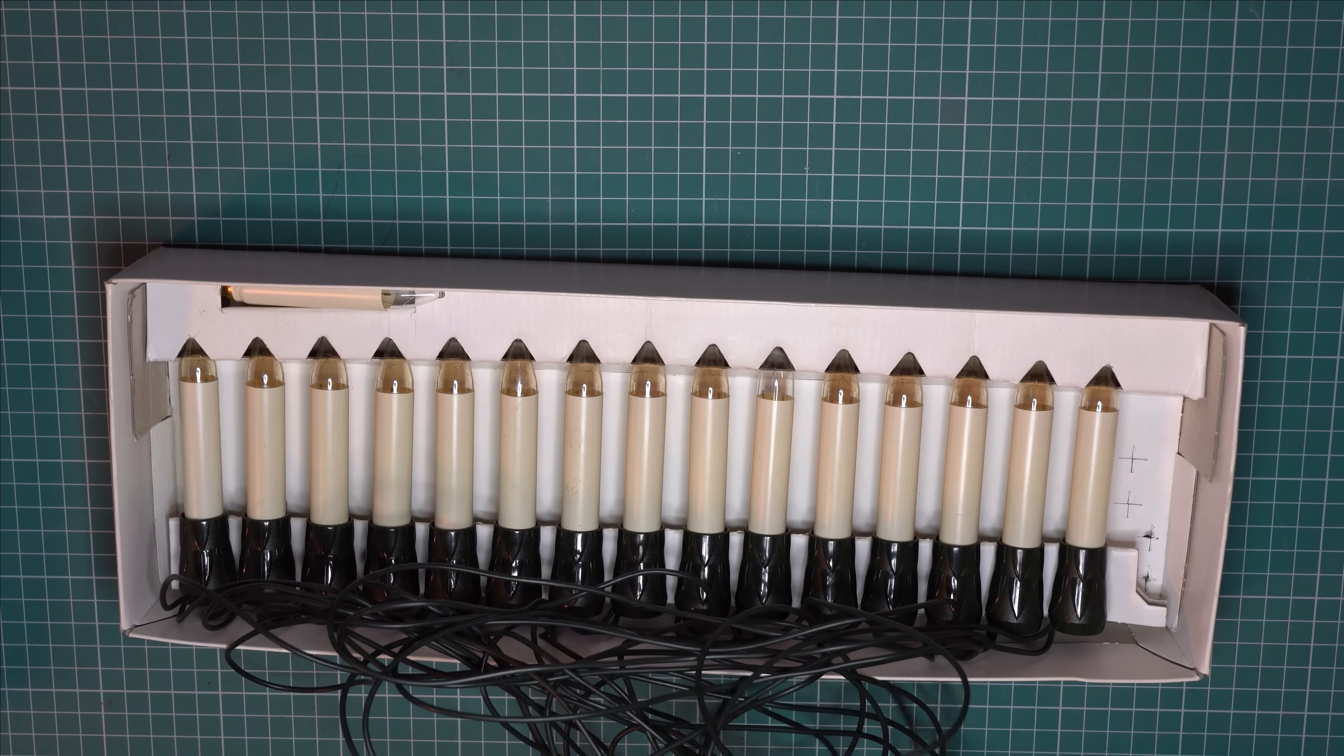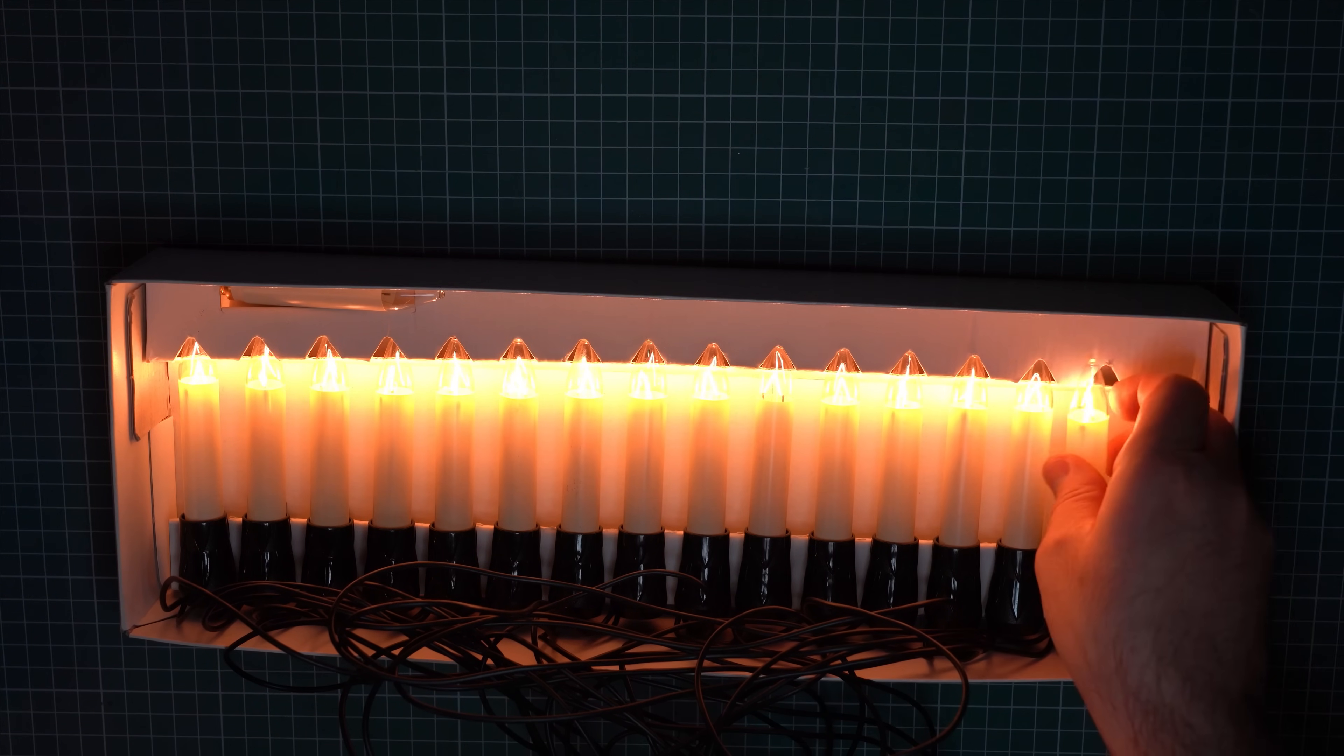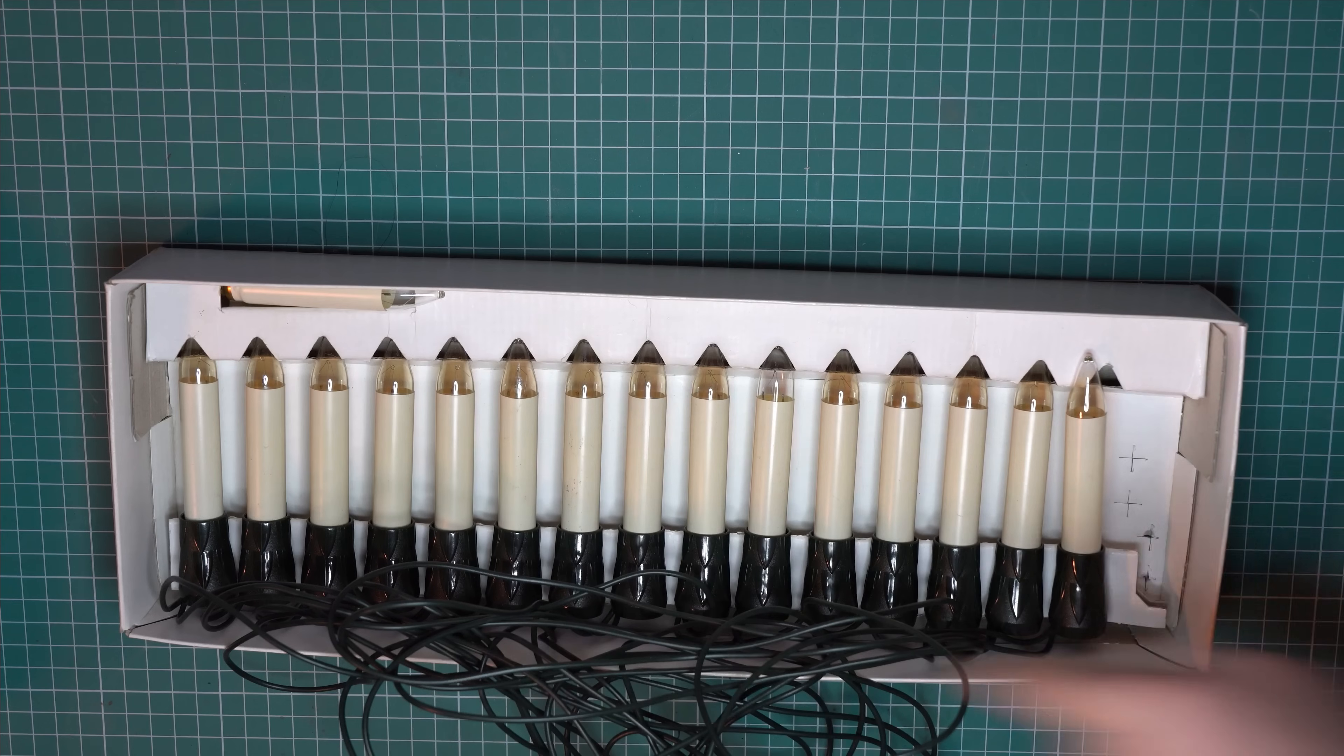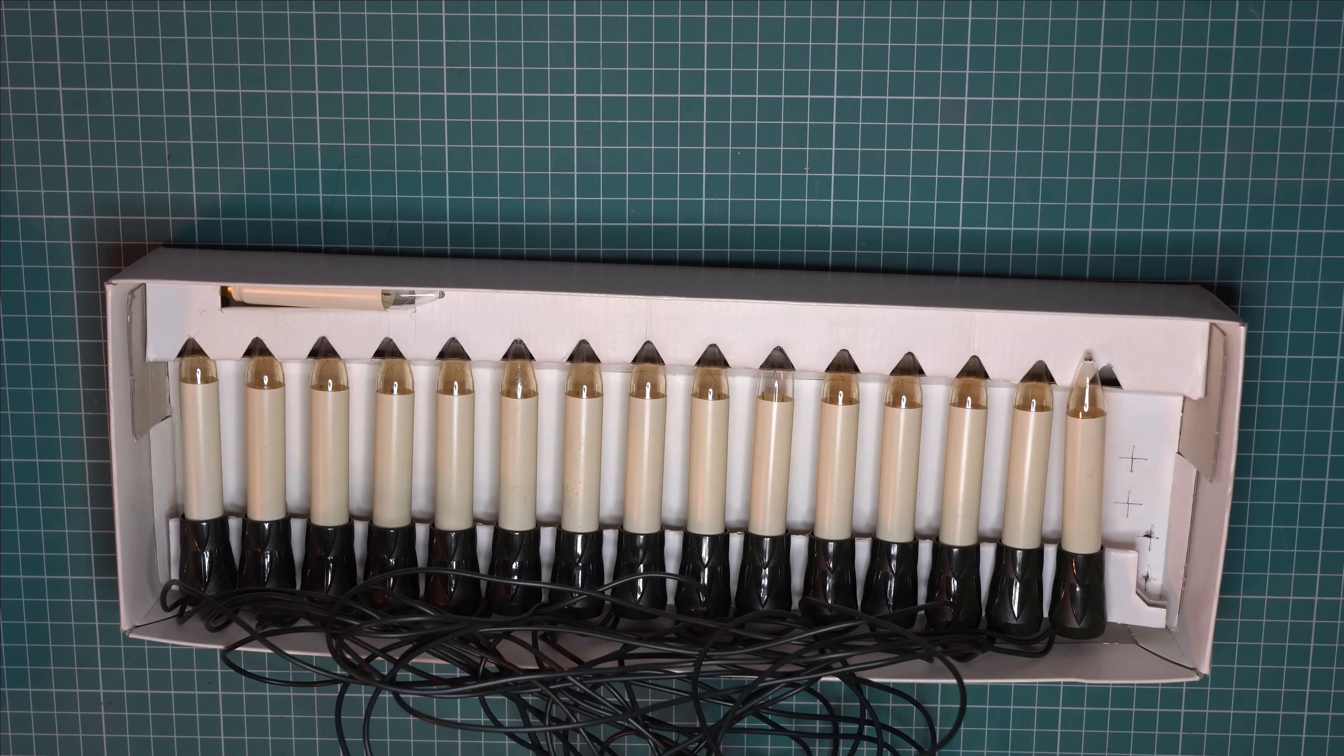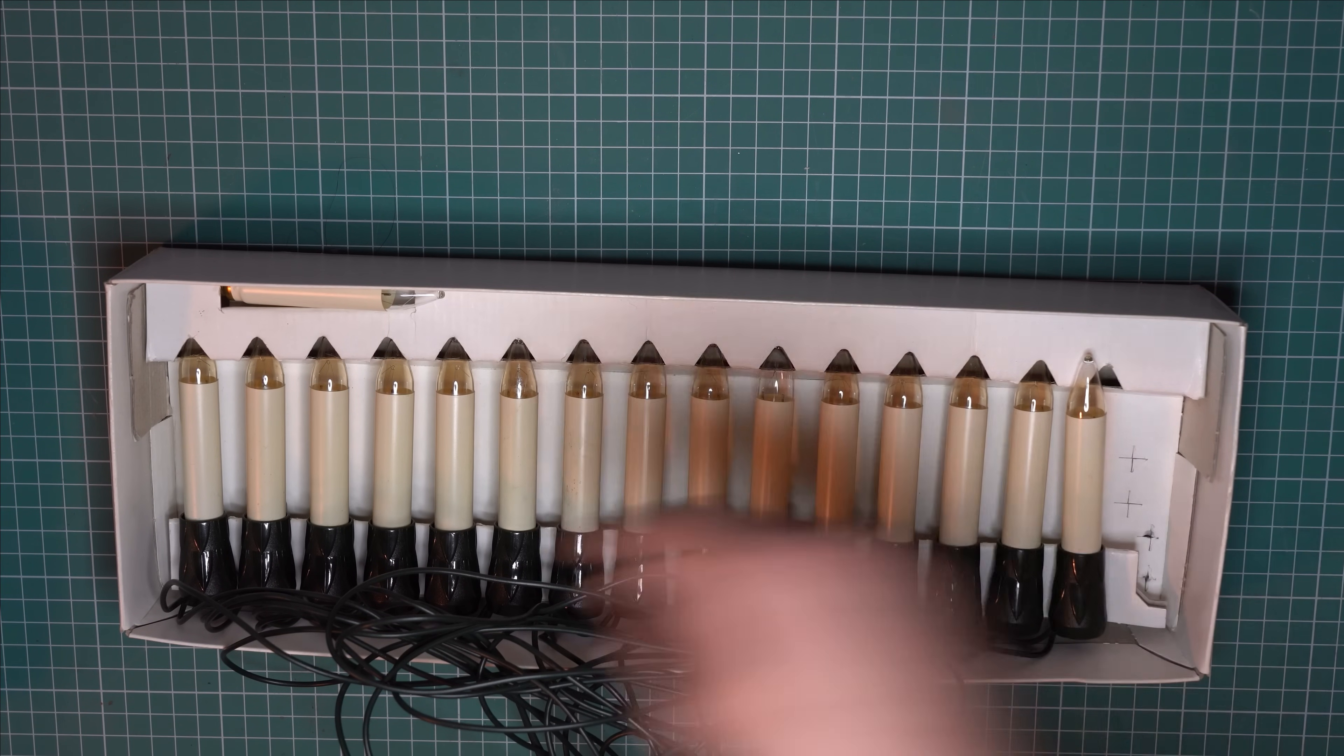Well maybe we'll have a clue if we power this up. So let's see what happens when we remove one of the lights. If you remove one of the lights all of them go out, so that means that they run in series. By running them in series the wiring is a lot more convenient because you don't have junctions for every single light, but this also introduces the disadvantage that if one light goes out the whole string goes out.